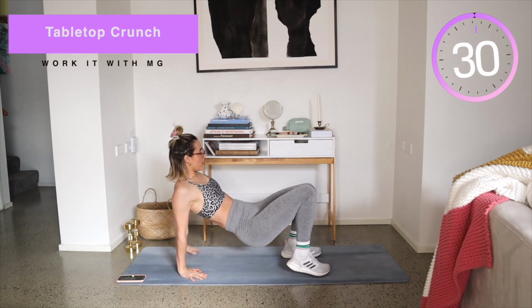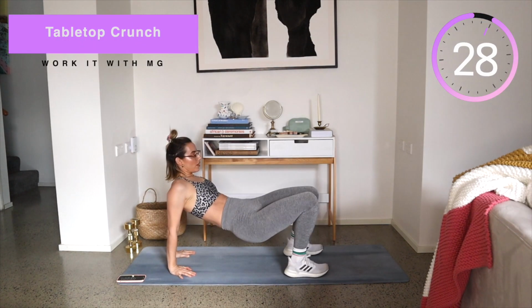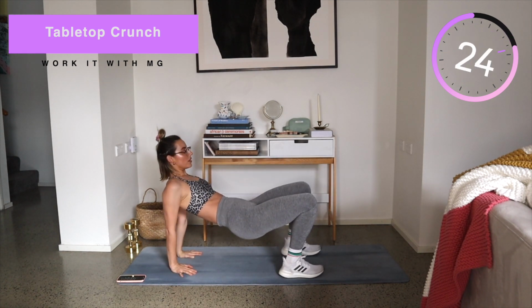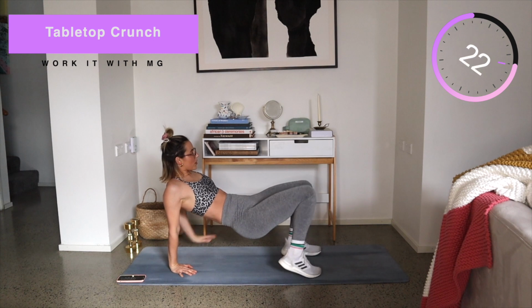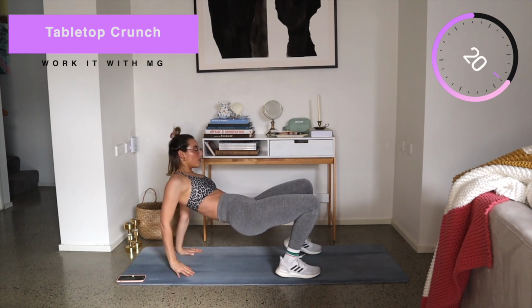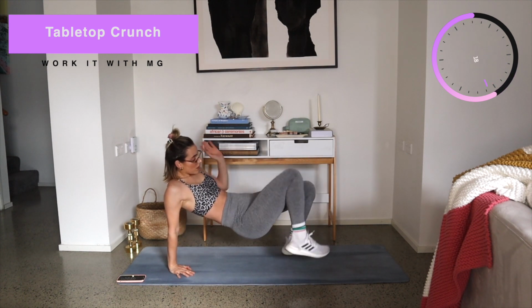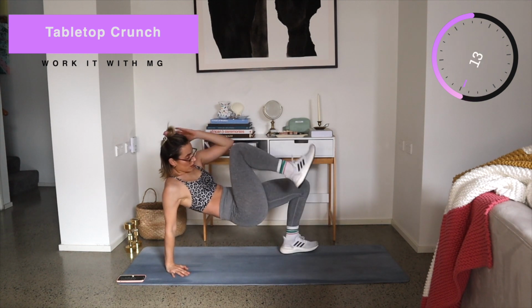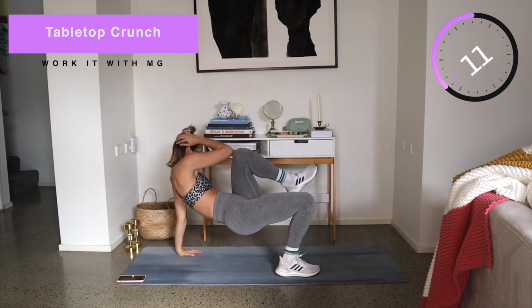Back into a tabletop position with your palms behind you on the mat and the soles of your feet flat on the floor. Raise your hips up off the ground, lift your left hand off the ground and at the same time your right foot off the ground. Crunch your left elbow to meet your right knee. Lower both back down and repeat on your opposite side.